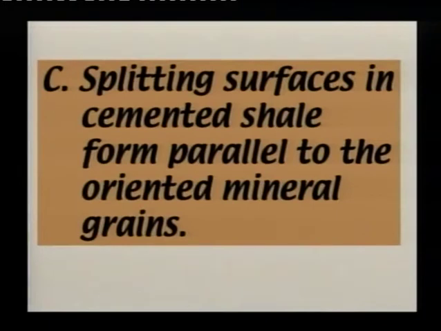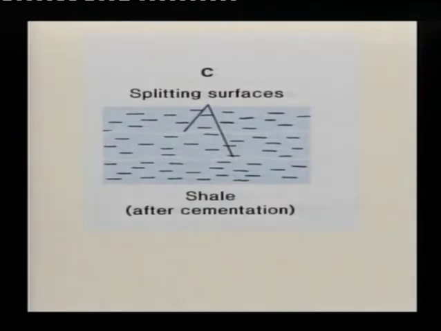Note also the splitting surfaces in the cemented shale. This time we are looking at a rock which has been formed after the process of lithification of mud and silt, and that is the cemented shale, which has splitting surfaces parallel to the oriented mineral grains. Let's look at the diagram now to show that.